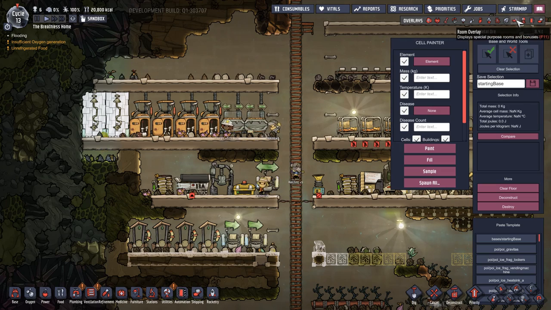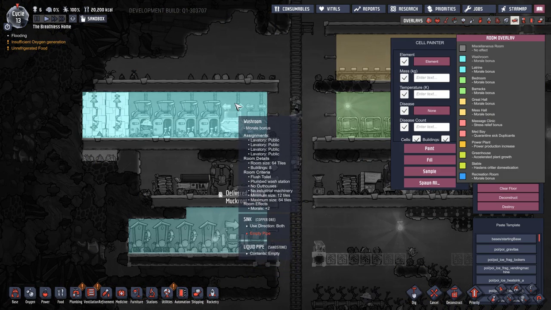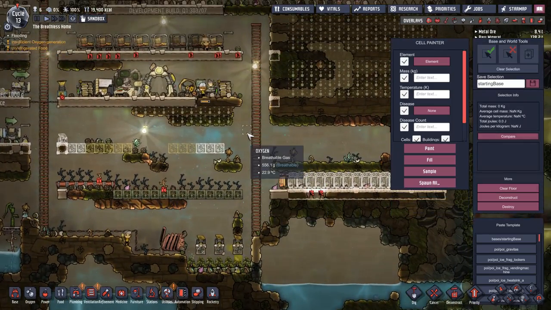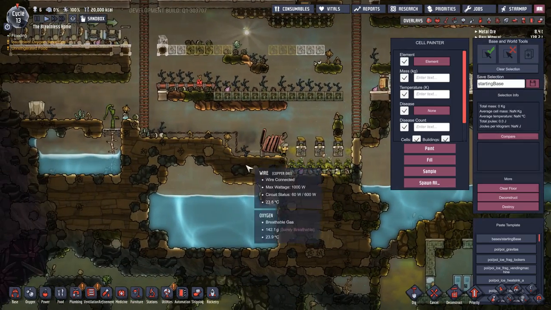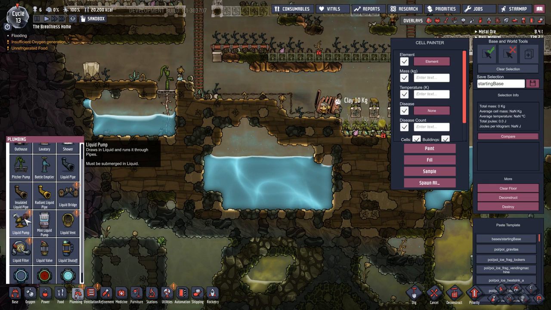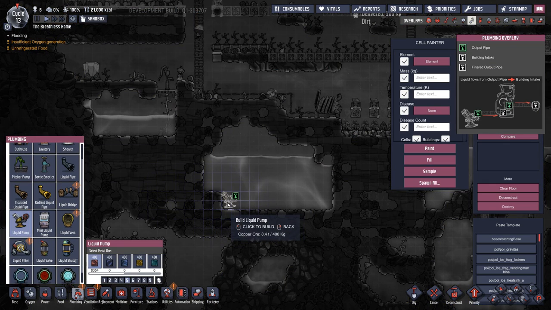So, where is room overlay? So room overlay, we can see we already have a washroom. Okay, so that will have the higher morale bonus when we actually hook up the plumbing to it. Now, plumbing wise, we need a liquid pump, which we already have access to. And that is going to be one of the conditions of this playthrough.